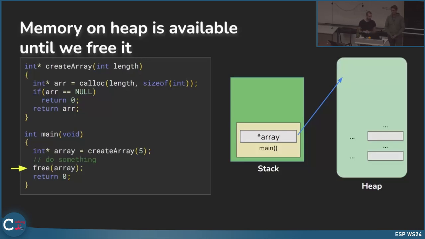There's no real problem always using the heap, but depending on the use case, you have to allocate the memory and free it and take care of the pointers. So there's a bit of overhead for you to keep in mind. And when you know you have a variable which you only use in this function, then I would always prefer a stack variable because you don't need it somewhere else.